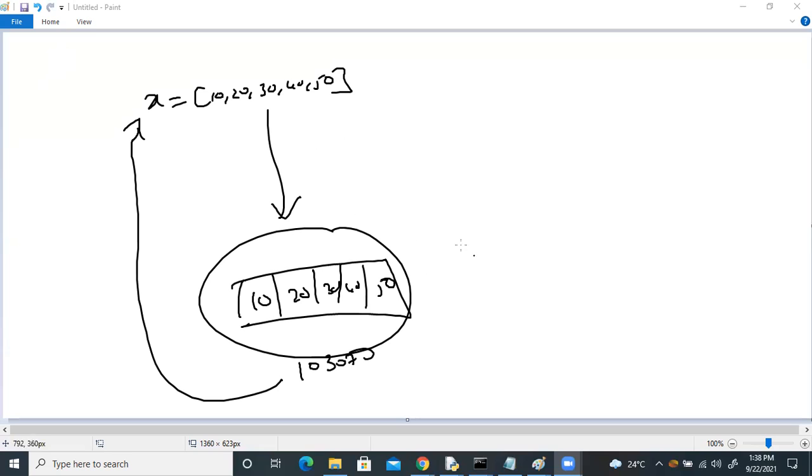X is a list. One object got created. X address assigned to Y, I said. X address assigned to Y means the same address assigned to Y, right?